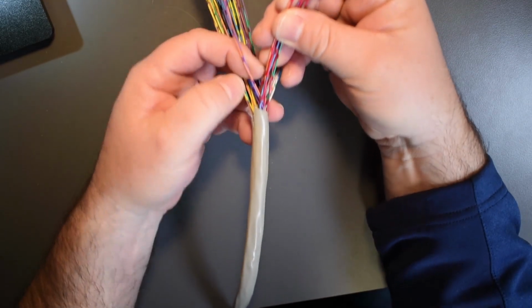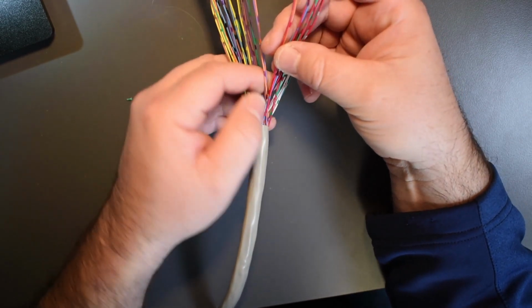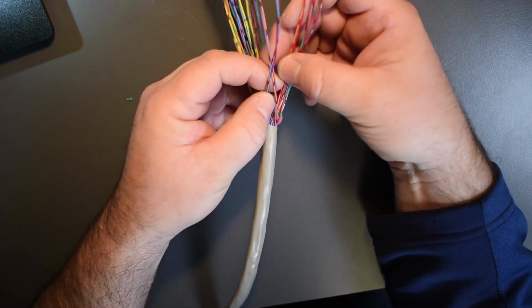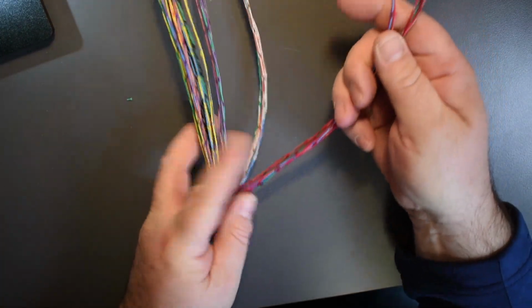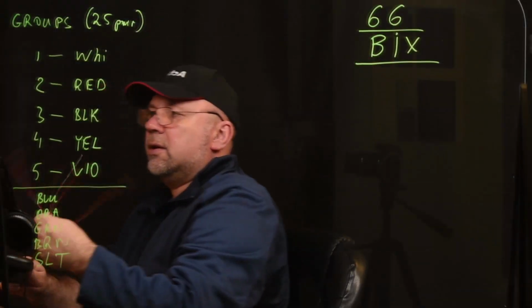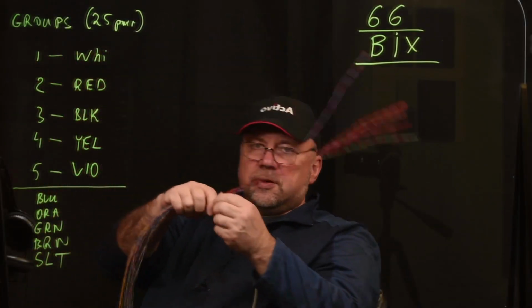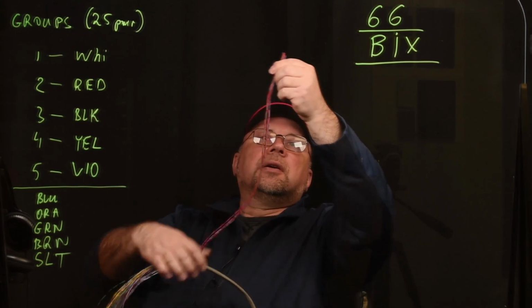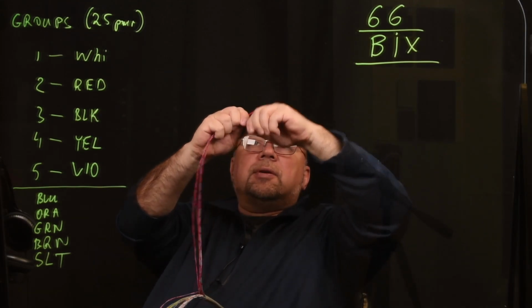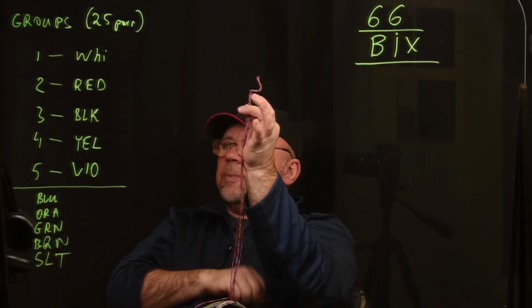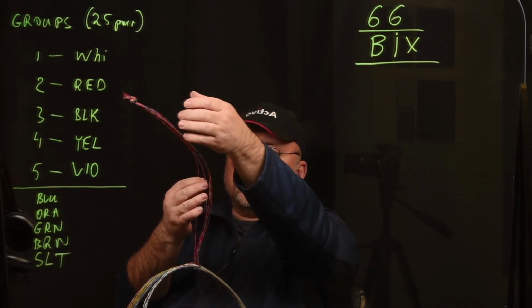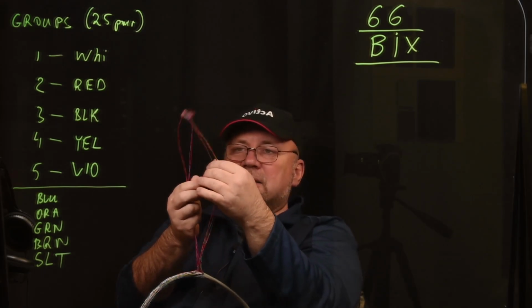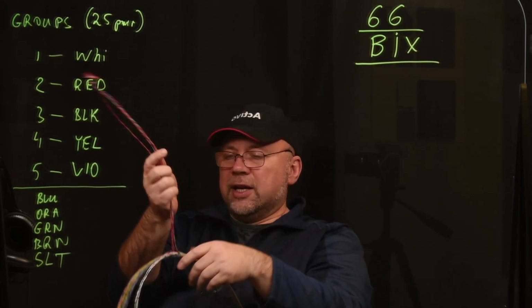Okay. Now, is there anything trying to get in between those wires here? Let's just get rid of that. Okay. Now we have this group intact. And again, I'm just going to go right to the very end here and just bind them together at the tip. Okay. Don't go all the way here. Leave that separated because we're going to use that.